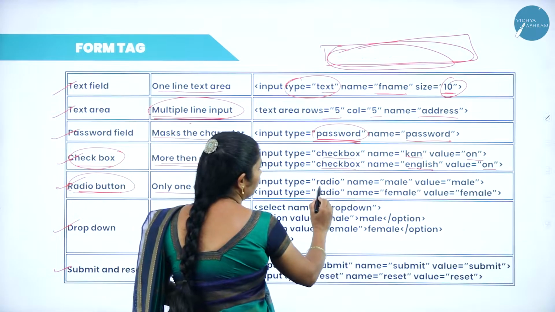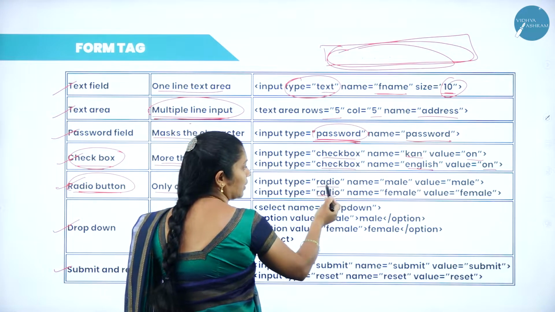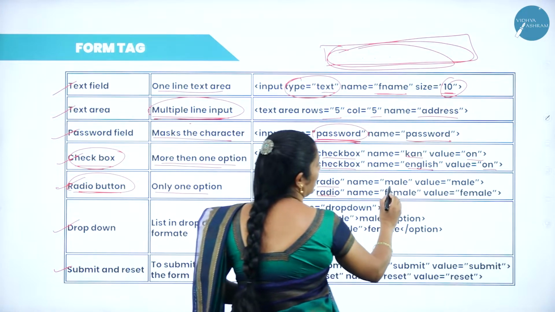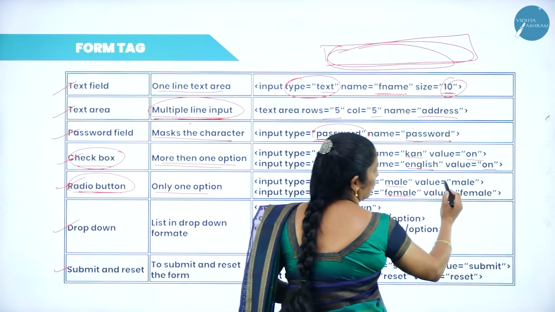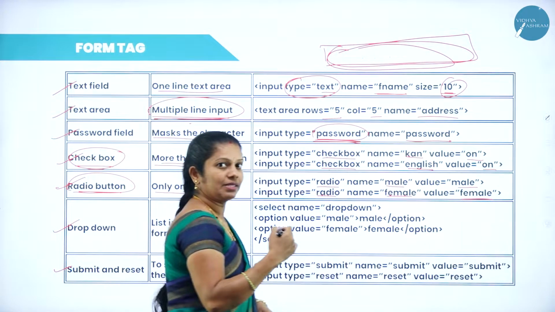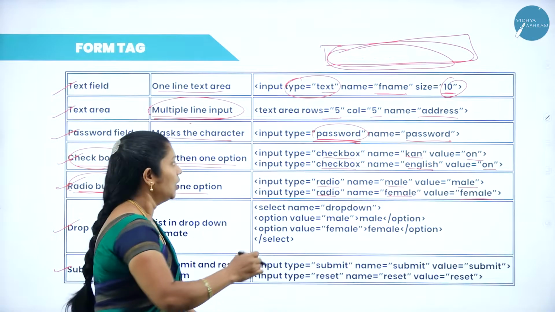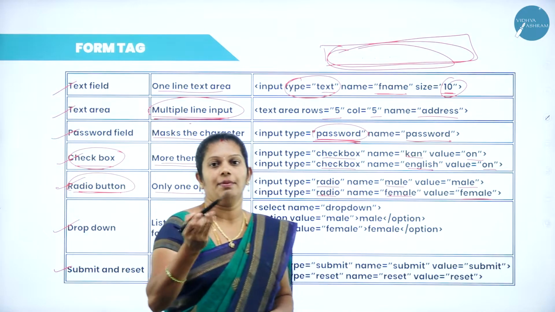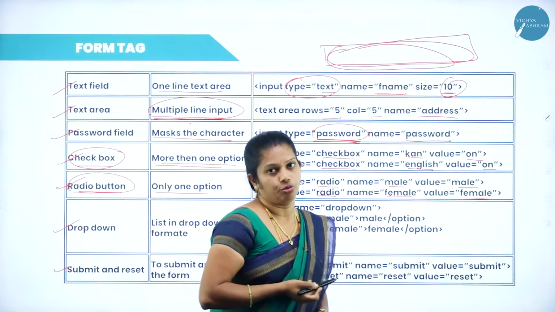Here, in the place of input type, you have to mention radio, whereas in checkbox you will write checkbox. Input type equals radio, and the options I am going to select are male and female. The value is the name under which it has to be stored on the server, that is male as well as female. It means that we have two options here, but out of two, only one option we can select. Whereas in checkbox, I can select more than one option also. For example, if I am going to select countries or hobbies, at that time I need these options.